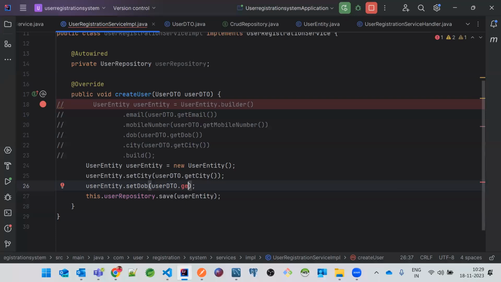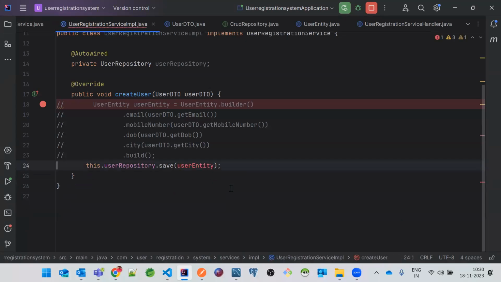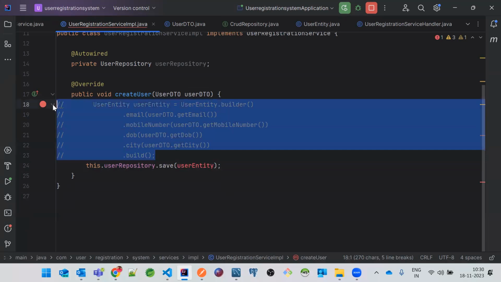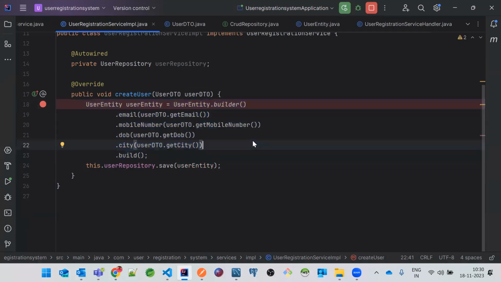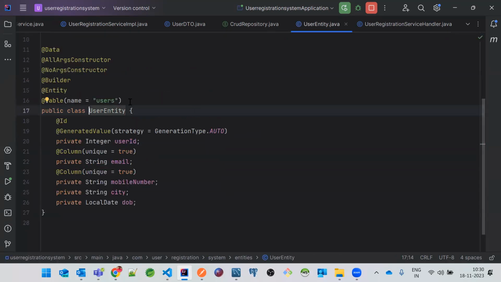So right now we need to do all these things. Instead of this object creation and calling setters directly, we can use the builder to convert our user DTO to the user entity without writing this code. That's the advantage of using the builder over here.